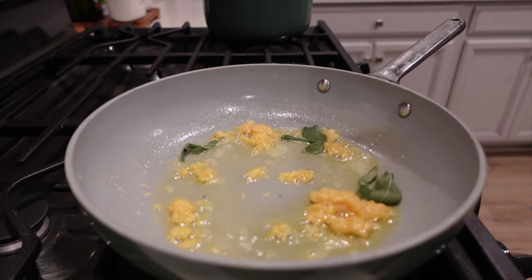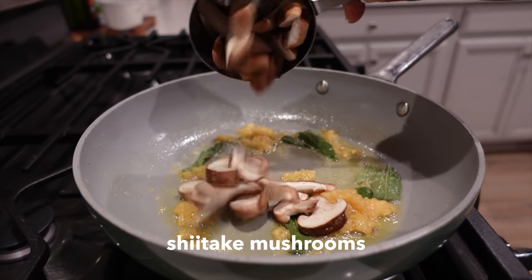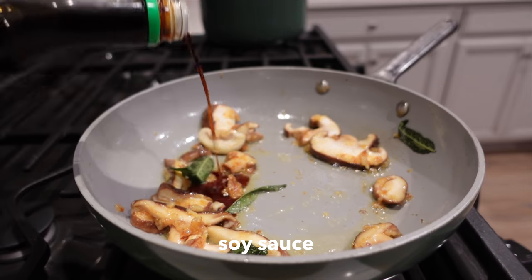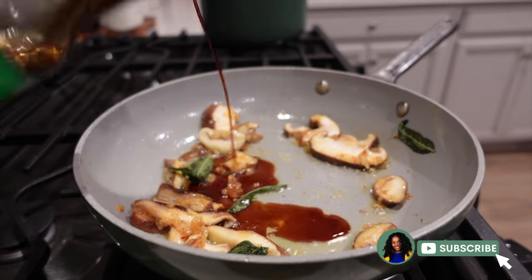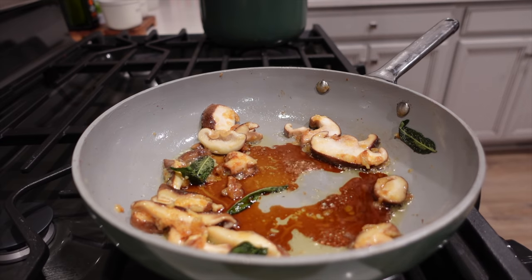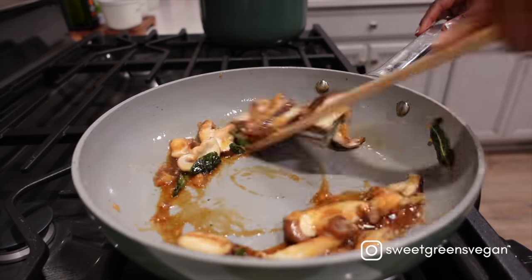And if you can't tell from last week's video, I've been trying to find a reason to use my miso paste on just about everything. So for this pasta, I'm making a brown butter miso sage type of sauce. It turned out to be so delicious. I added in some shiitake mushrooms as well as some soy sauce.